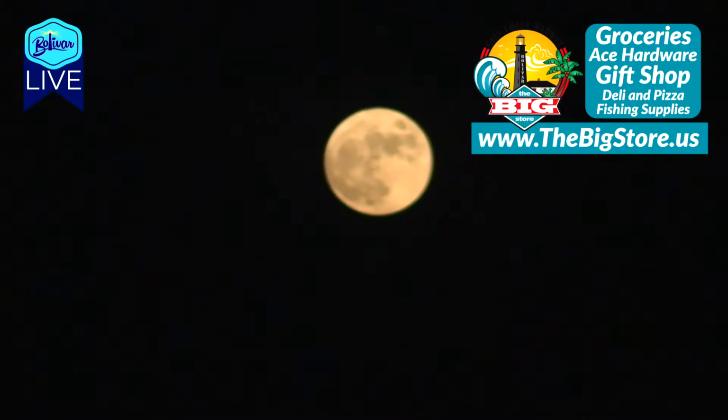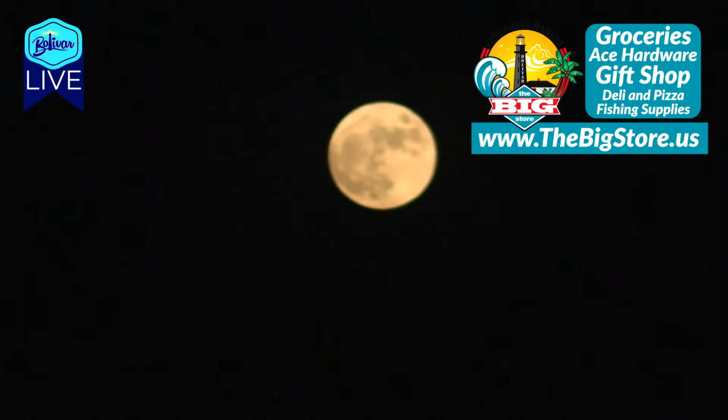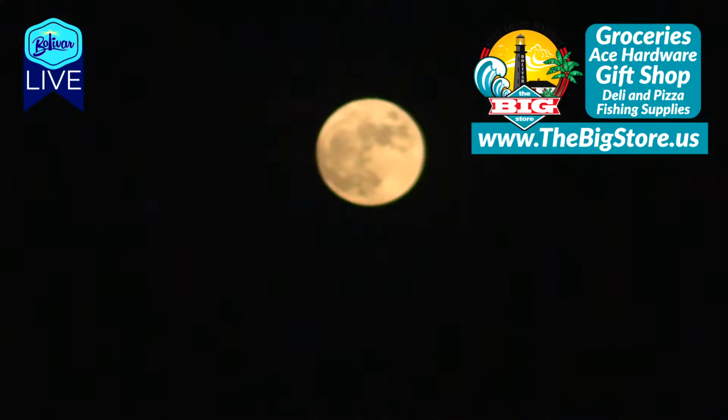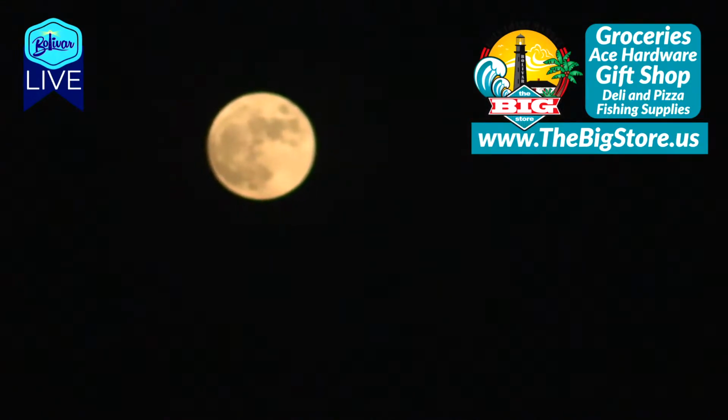We have bags here on the Bolivar Live truck along with the sheriffs and the beach ambassadors. They all have bags. Buy your $10 parking sticker. The money stays here on Bolivar Peninsula. And we're working on some beach cleanups for 2022. Maybe the end of 2021, but 2022. And we're also working on getting the Bolivar Live trailer so it's more mobile, and we're going to be able to keep it on the beach a lot more. Broadcast from it, maybe some morning coffees, watching the sun come up, so we're excited about that.